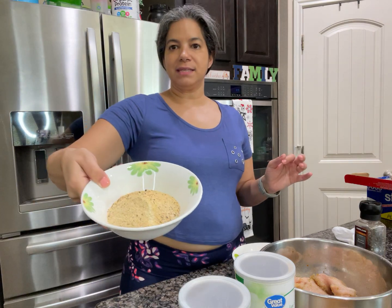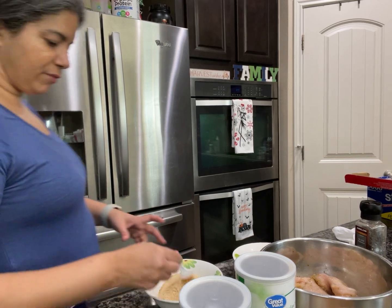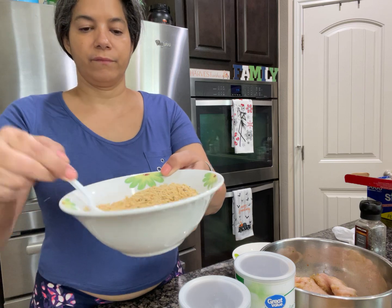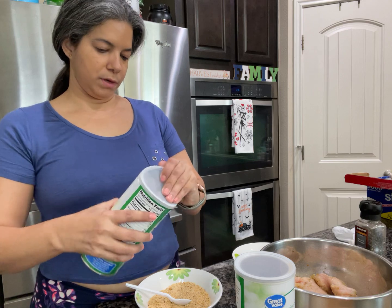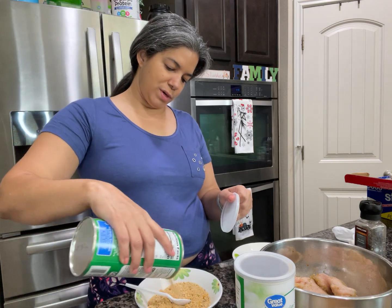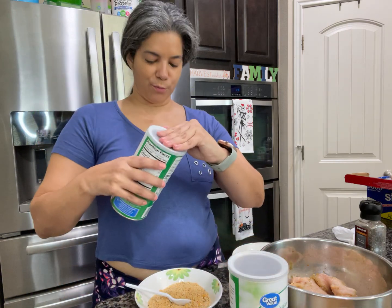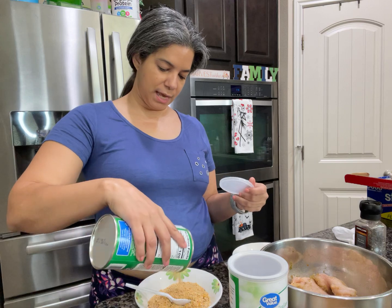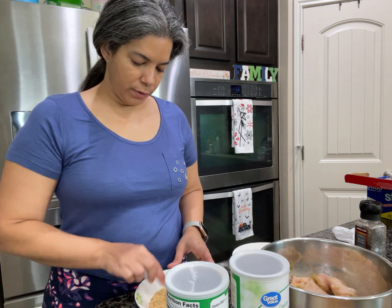And then when you have everything mixed up, I'm gonna get another spoon because I'm gonna need to mix this. I'm mixing everything together here. So you have the breadcrumb, and I think I need a little bit more breadcrumb because I put too much. You want the right portion, like half and half of each. I kind of feel like my husband used more the panko than the Italian seasoning bread, but okay. Let's just go for it.